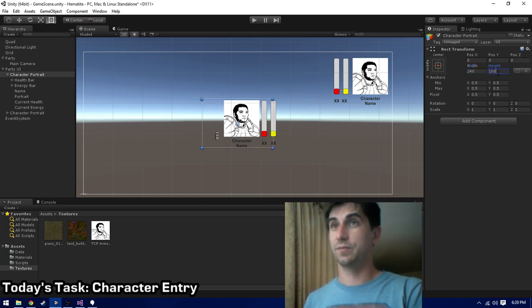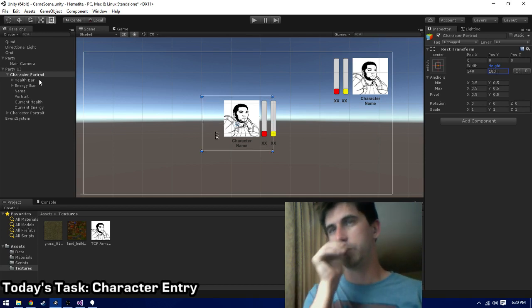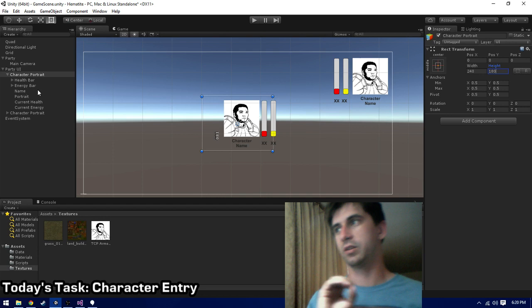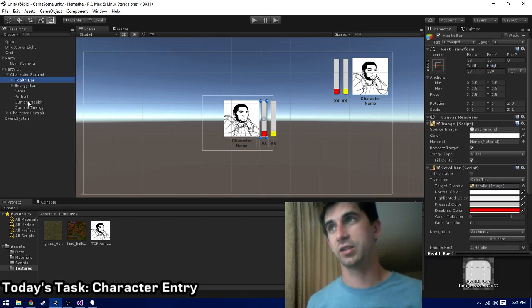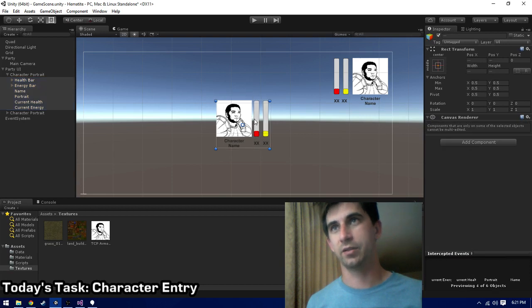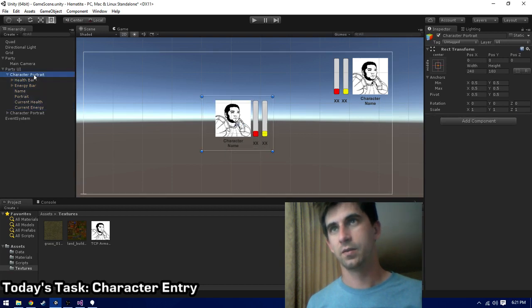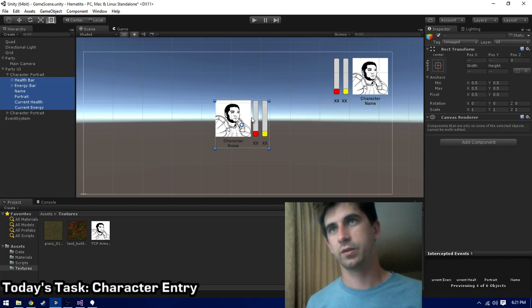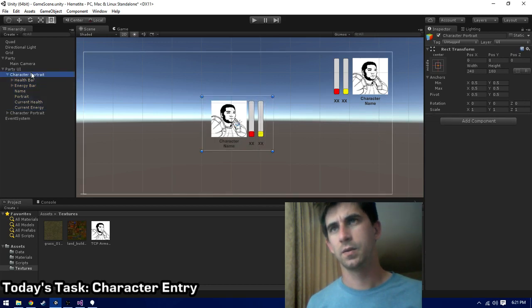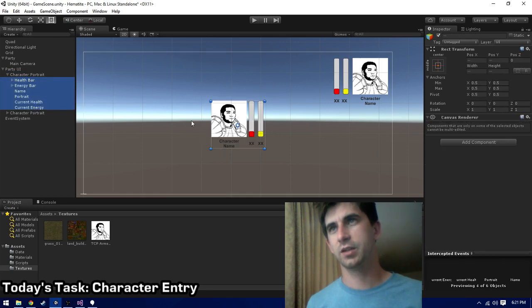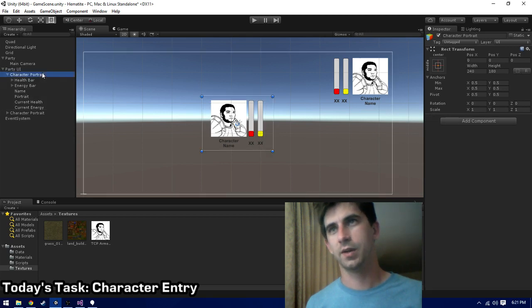Because someday we may want to change the resolution of our game, say. And when we do, we want to make sure that our UI elements are sized up correctly, because otherwise, if they aren't, it's going to cause us a lot of pain later on. Closer. Okay, I want to shift this a little further to the right. Okay, that's pretty friggin' close. I'm gonna call it good enough after this last little shift.